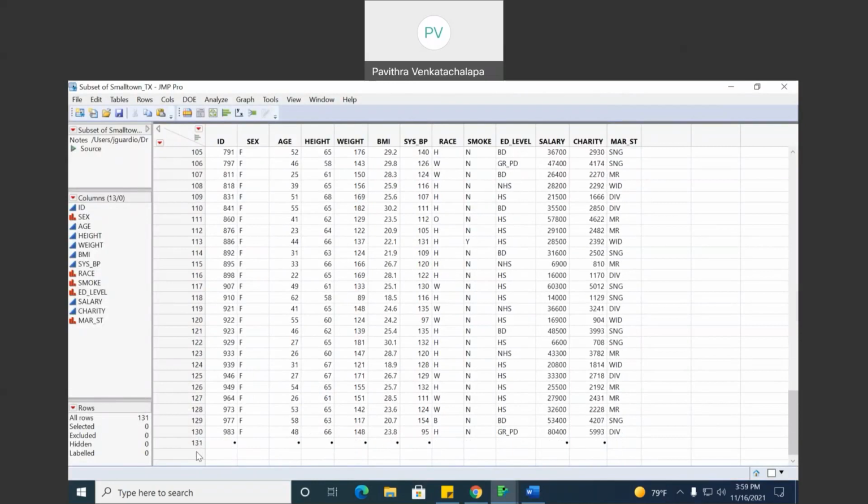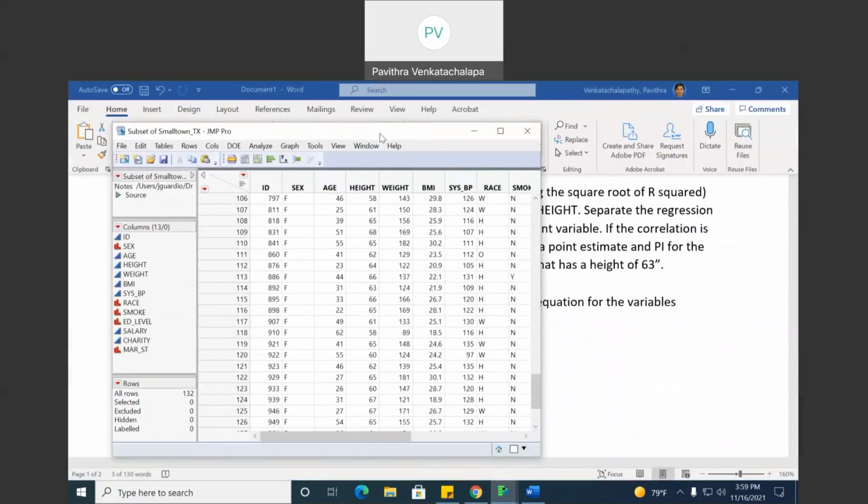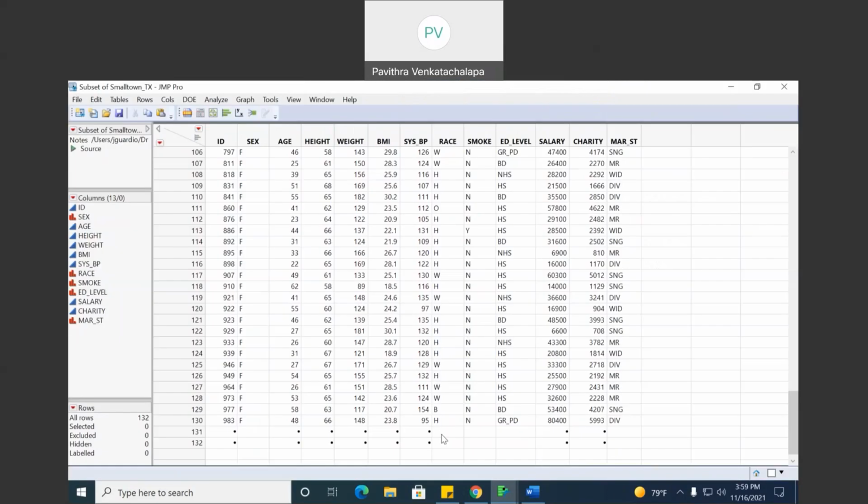Do that twice. We need two rows in the end. Did you get that? You just need two.